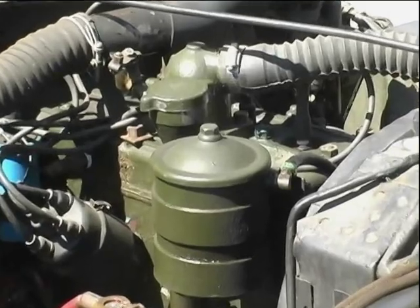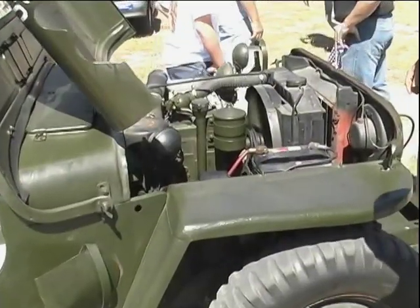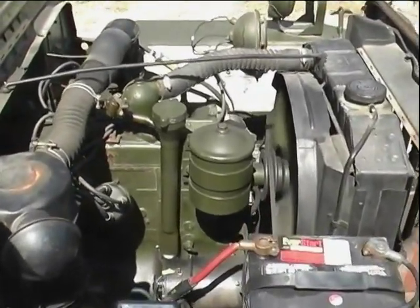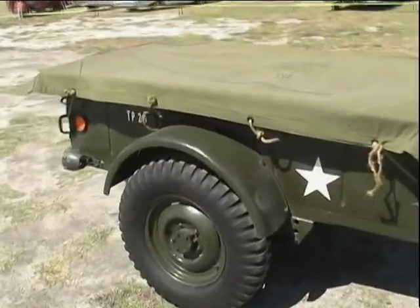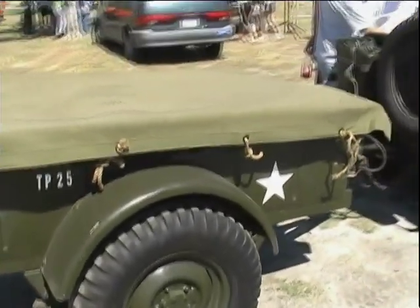Now, you went to Tucson. Was it like an Army surplus sale? No, it was just an individual who bought it. Okay. He bought it and set it out there and started working on it. He did a lot of work on it. And it sat outside, but out in Phoenix they don't rust. You set it out here this long, it'd be a pile of junk. Yeah, it'd be junky right quick, wouldn't it?